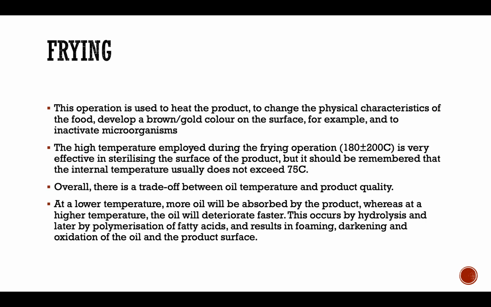Frying. The operation is used to heat the product to change the physical characteristics of the food and develop a brown or golden color on the surface, for example, to inactivate the microorganisms. The high temperature employed during frying operations is very effective in sterilizing the surface of the product, but it should be remembered that the internal temperature usually does not exceed about 75 degrees centigrade.